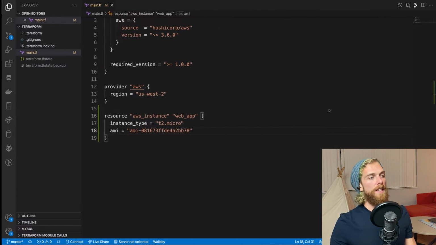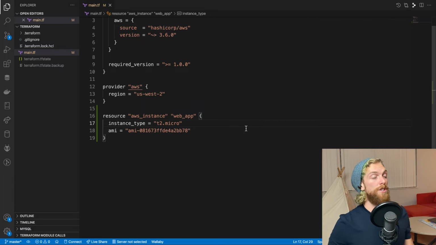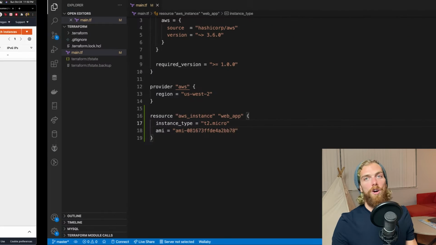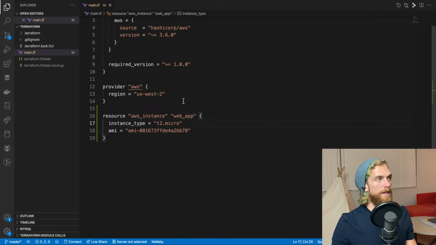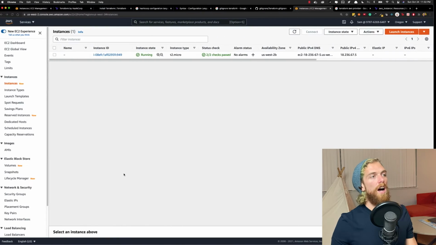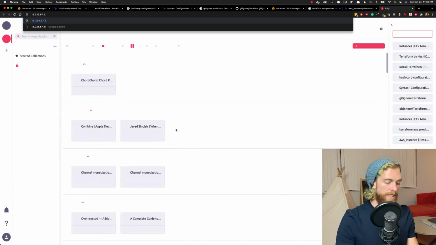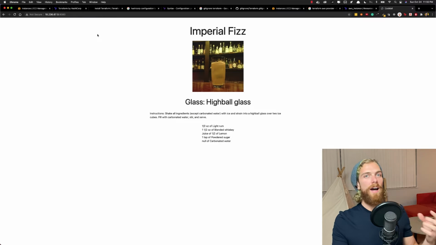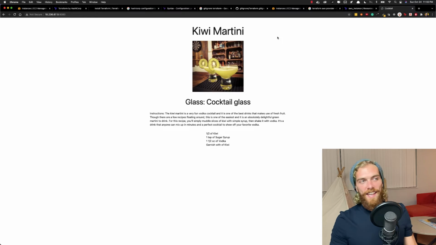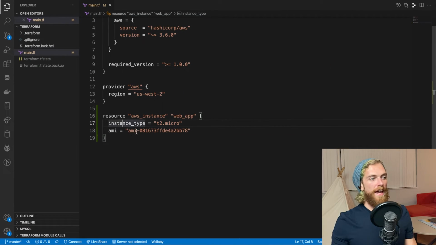But for now, we have enough arguments for what I'm trying to do, and that was just set up that EC2 instance. And I said this was running a web application that I should be able to visit on port 8080 because it's just a Node app. So if I go back to terminal and copy that public IP address, I should be able to go into the web browser and visit this at port 8080. So that AMI that I created is just a basic Node app that shows a random cocktail every time you refresh the page. And to get this set up, like I said, I had to create the AMI using Packer, and I did that in a different video.